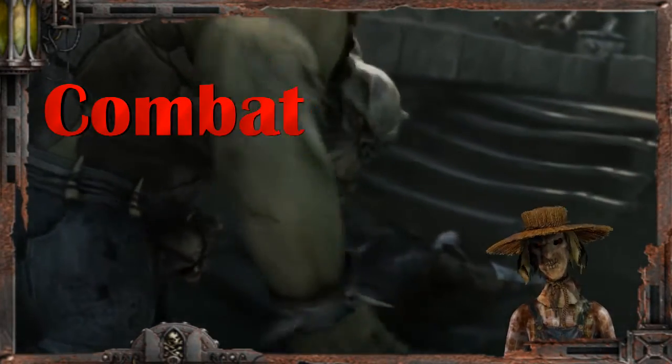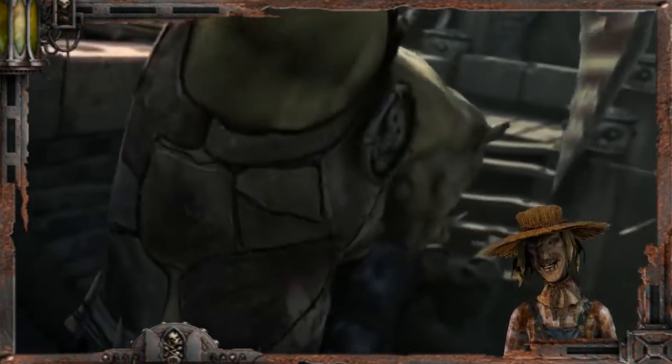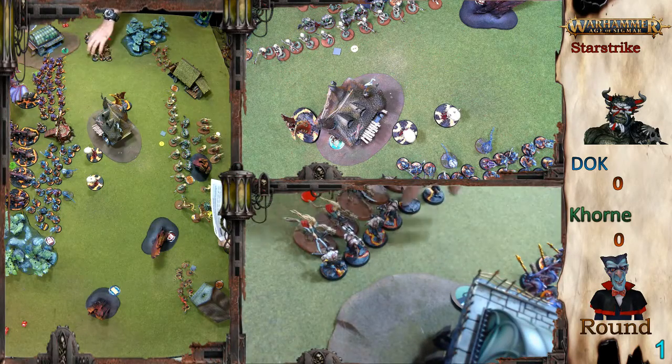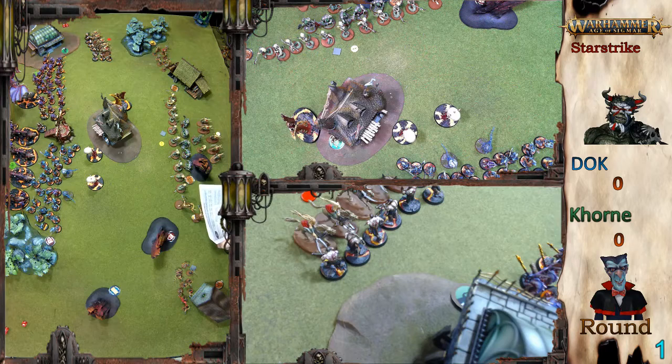Ah, the combat phase. Two, three, four, five, six, seven. There should be eight of them. There's eight of them left. Two, four, six, eight. Plus one for the leader. And then I'll check their thing. I think there's something about them. Bloodletters, Blood Reavers.